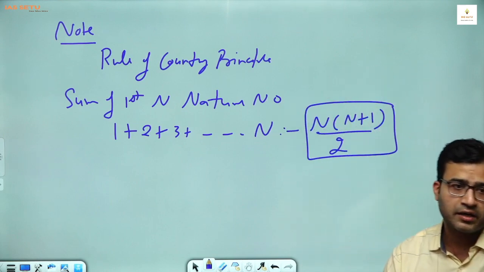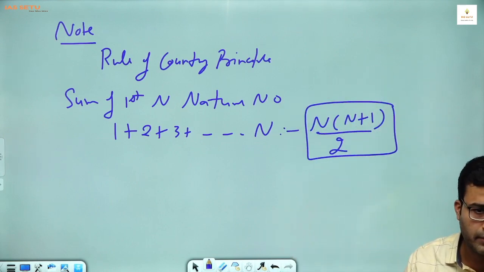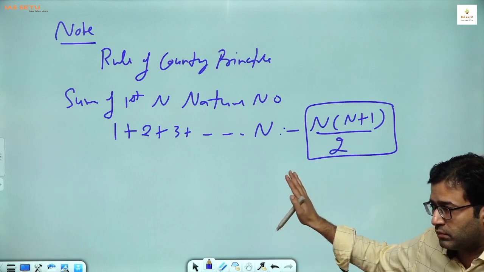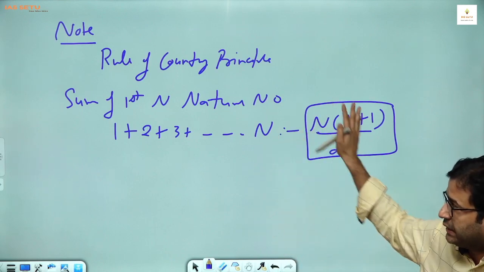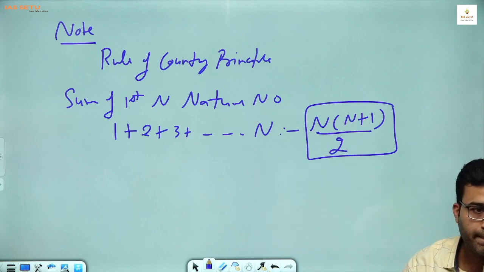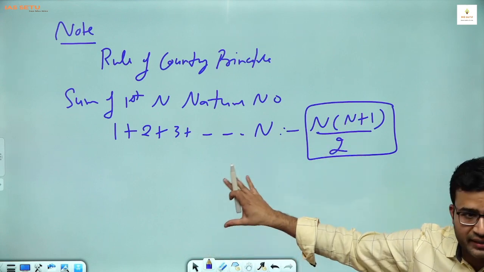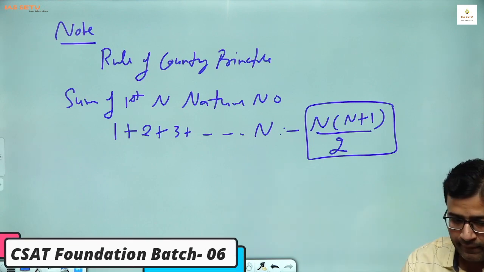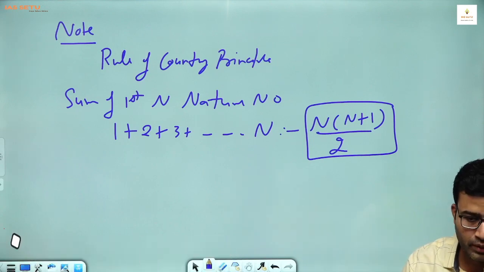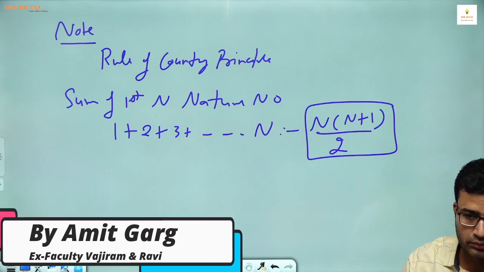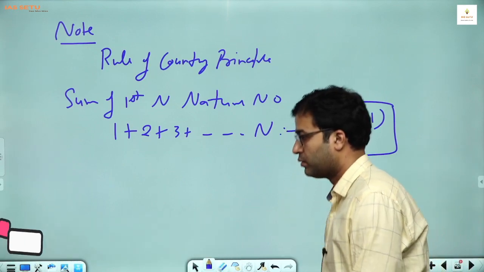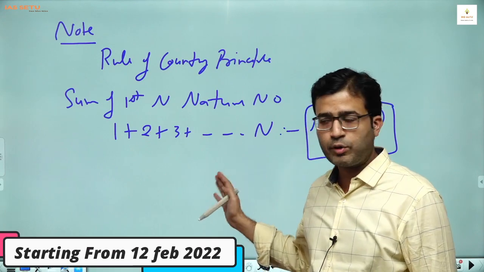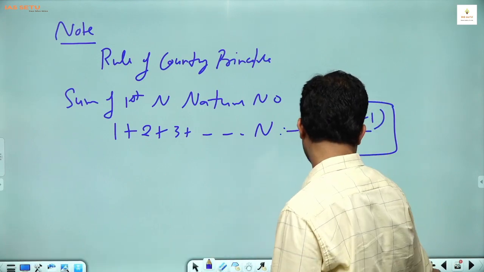Sum of first n natural numbers. This is the school formula. 1 plus 2 plus 3 up to n is n into n plus 1 divided by 2. You write it in a note separately. ये अलग है मतलब rectangle counting से, but this formula will help you out. The point is you should know this, ये आपको पता होना चाहिए, n into n plus 1 divided by 2.